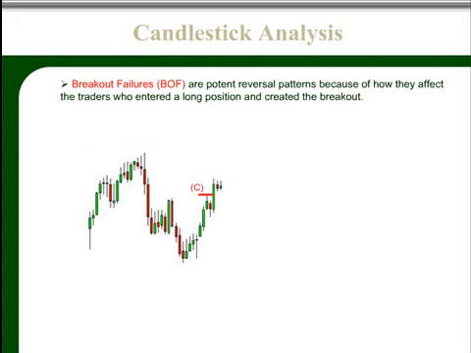This is not exactly the kind of price movement the traders who bought the breakout want to see. The breakout fails when prices decline back through the point where they broke out from. This will cause increased selling as the traders who bought the breakout close their position to limit their losses.